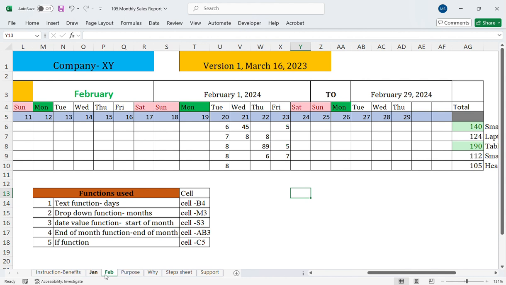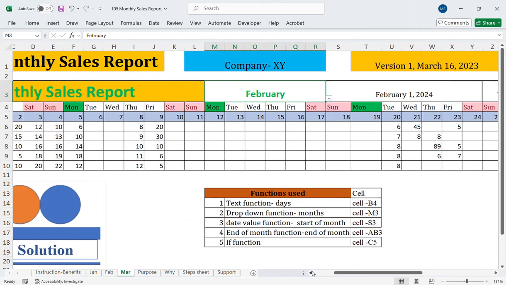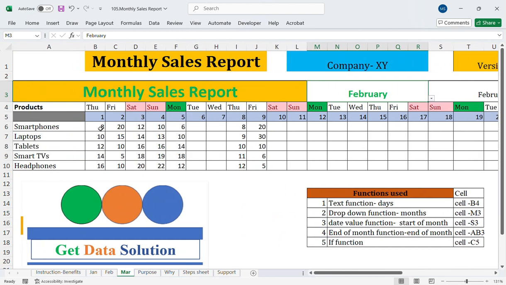If you want to add an additional month, for example, for the month of March, we can right click on a particular month and then create a copy. I have created it right now. Let me rename it as March, and let me adjust.